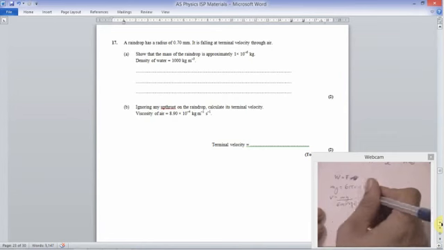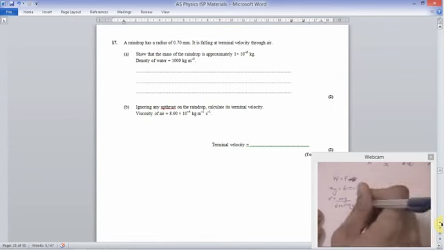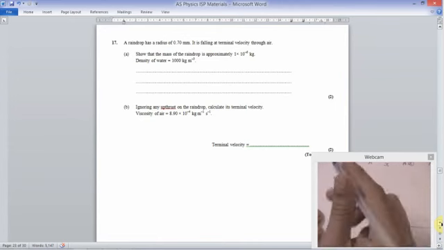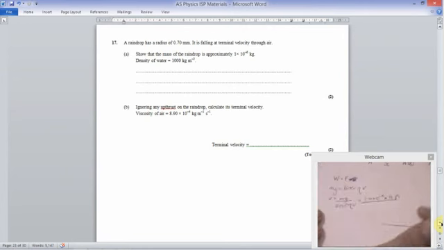Okay, we have m, we just figured it out in the last question. Mine was 1.4 times 10 to the minus 6, and I'd rather use that than the 1 times 10 to the minus 6. Remember, they don't mind which you use, because they'll have both in the mark scheme, either the one you've calculated or the one they gave, which is 1 times 10 to the minus 6. Well, I'm going to use my 1.4.